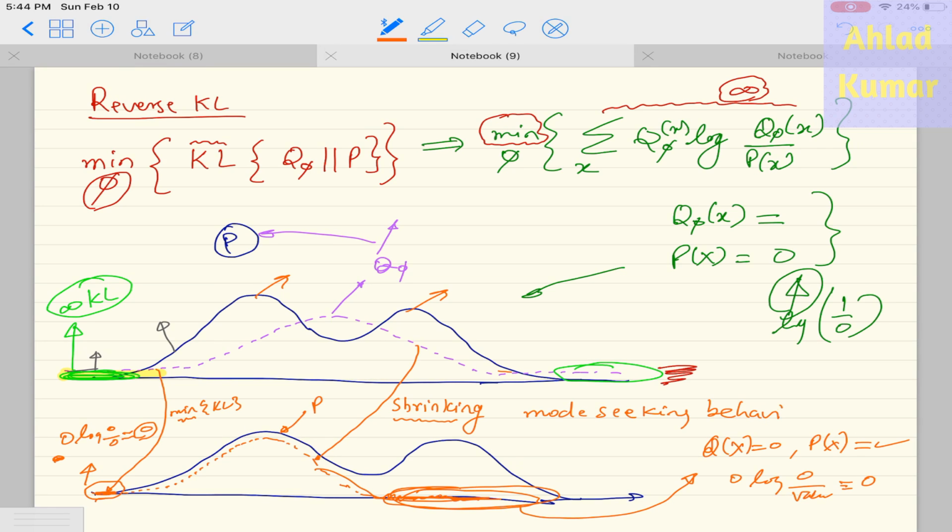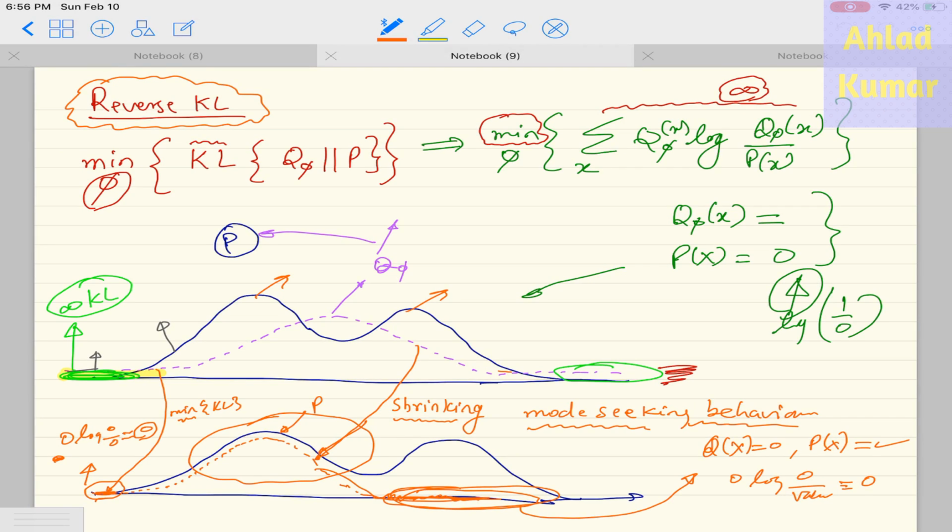Why do we call it mode seeking behavior? As you can see, it is seeking this single mode. Instead of having both the modes, it is seeking one single mode. That's why it's called mode seeking behavior also. So this is basically the concept of reverse KL. I have explained quite graphically the operations of both forward and reverse KL. In the next slide we will discuss the mathematical details and see for what reasons we are not using forward KL for our purpose of variational autoencoders, and why we are using only reverse KL in variational autoencoders.